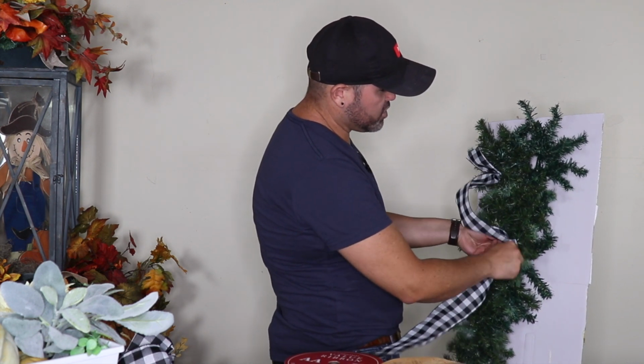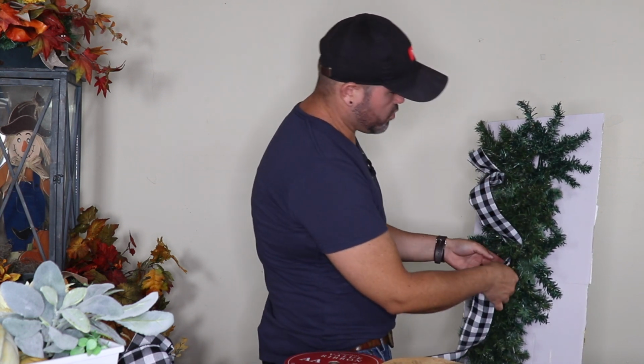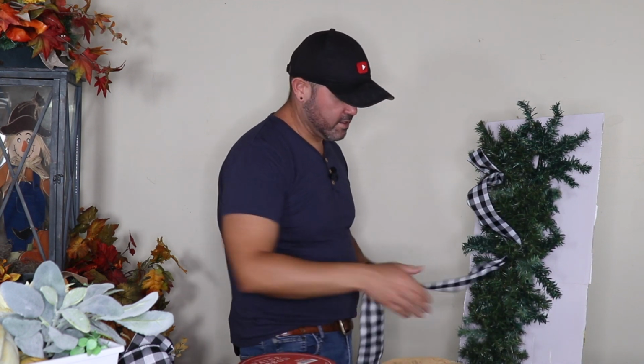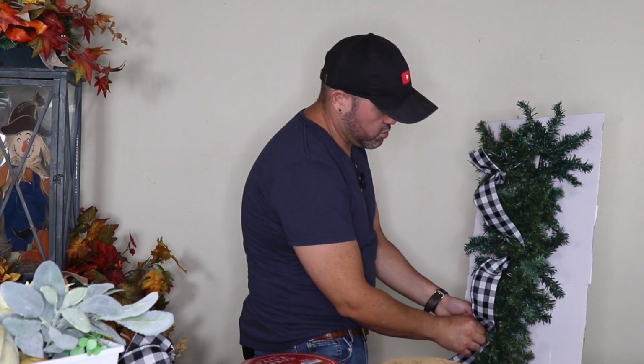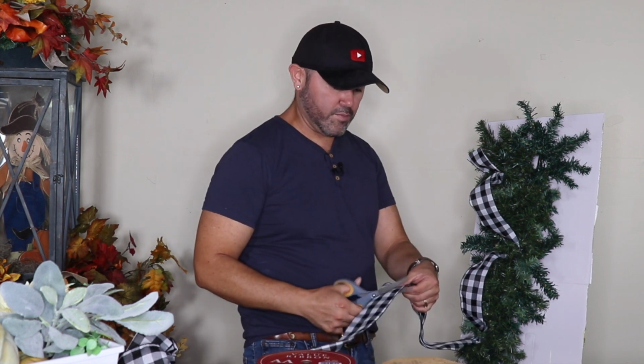So then what you can do is just pull that ribbon out like this, and you will not lose your ribbon. Now what I want to do is go to my left and then to my right, and like I said, those loops need to really be pulled out so you don't lose them. I explained this when I showed you guys how to do this lantern. If you guys have not seen that lantern, then I really recommend you go check it out. It was a super fun project.